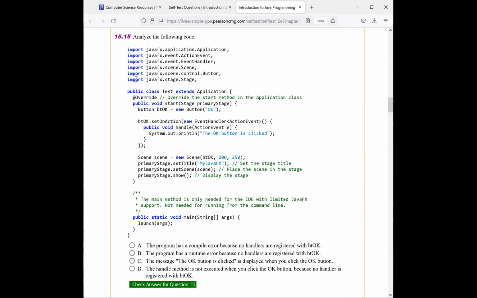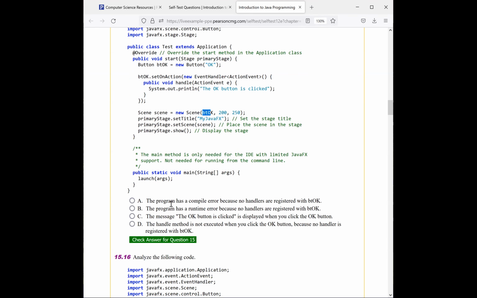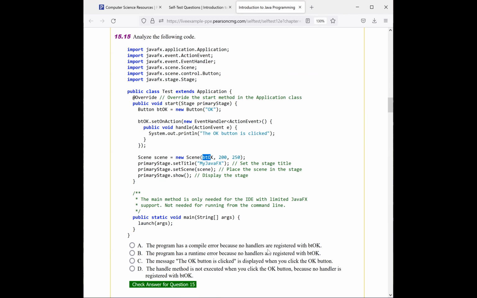All right, look at this program here. Analyze it. So here's the program. We have a button, and we register the action handler with this button, an anonymous inner class. The program has a compile error because no handler is registered. No, that's not true. The program has a runtime error because no handler.